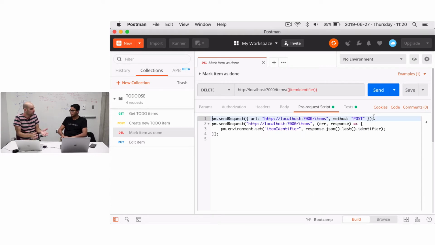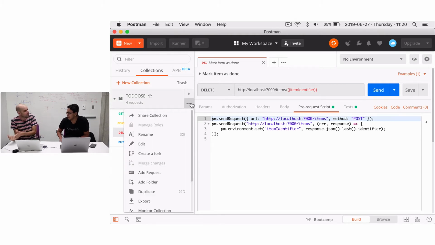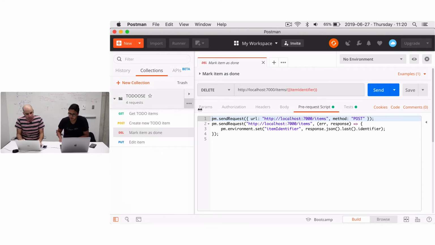Okay. And also, suppose there is one request where we want the database to be empty. Suppose that there is like an archive list. Yeah, and all of it goes away. And the whole thing is empty now. We want to test that the database is empty, but now this is doing a pre-request script even for that one. Adding an item to the database. So this is a fine line. Yeah. You want some repetition. You don't want to repeat yourself all over the place. So I think that we can leave this as is.